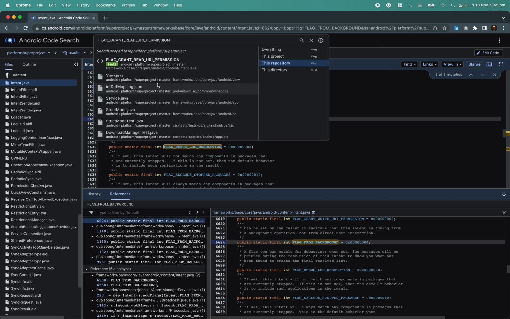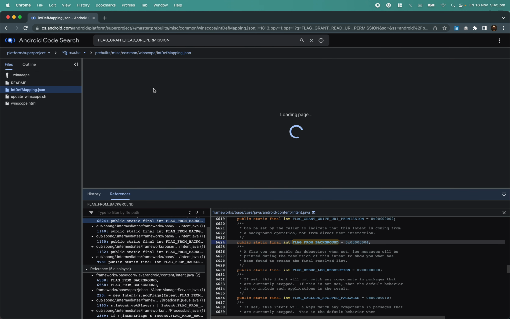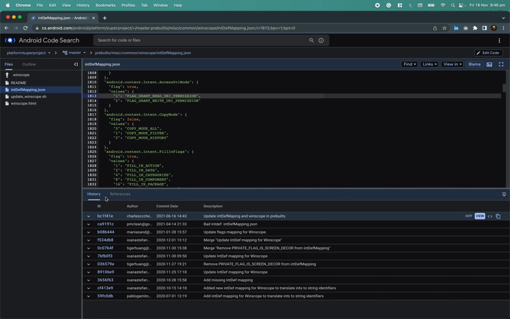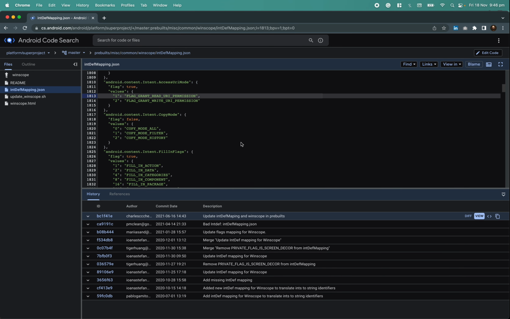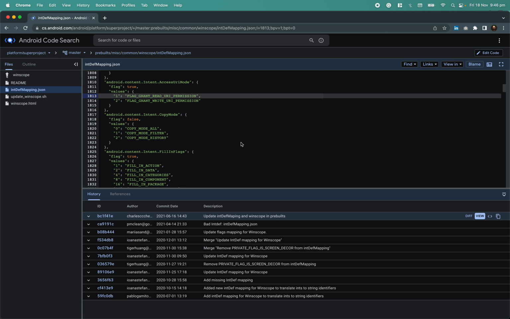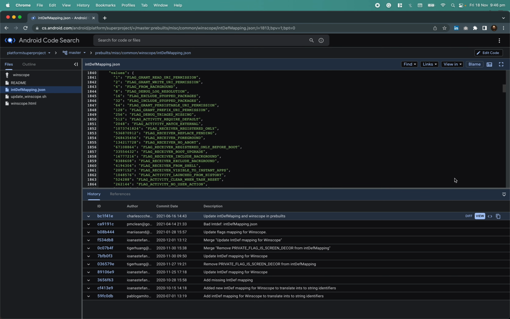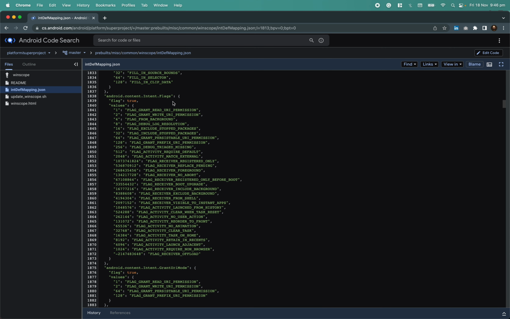How they are using this is JSON. So there is a mapping. And what does this mapping do? Okay, why stuck? So in the def mapping.json file, it looks like it has some interesting information for us. So we can see all the flags are here.